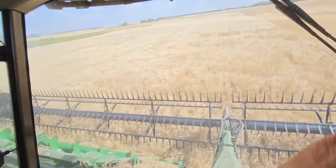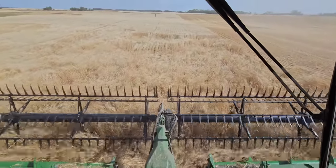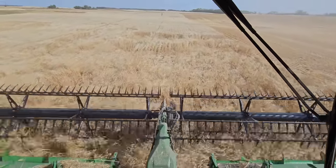When I put this thing in the mustard, and when John Deere came out to throw the pans on our wheat and our canola last year, I was pumping way more out the back than I wanted to. That's the reason why. I want to be below a quarter of a bushel. So if I'm in 80 bushel Durum, like right in this area, I want to be below a quarter of a bushel, even in 80 bushel Durum. That's just where I want to be. So, as of right now, we're just taking her slow and steady. Slow and steady wins the race.